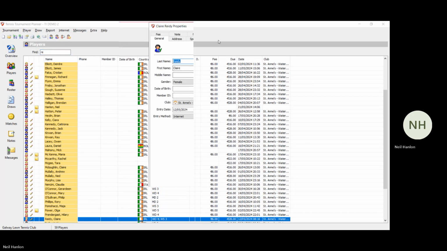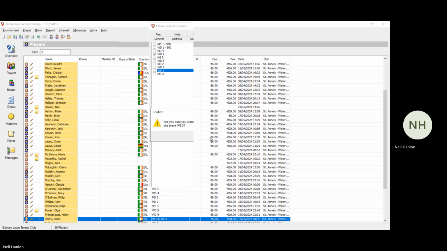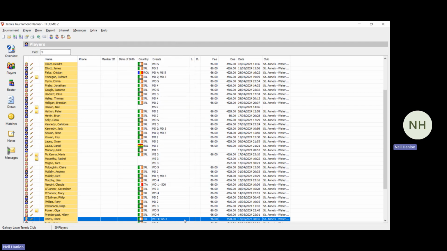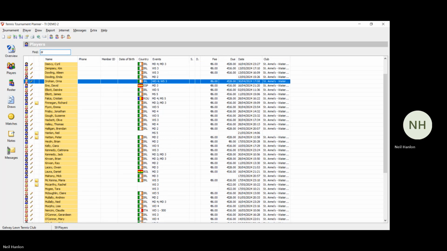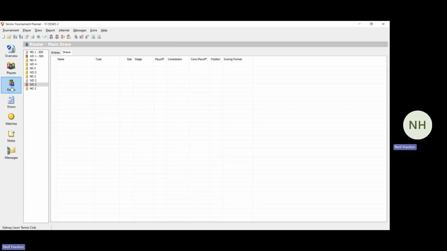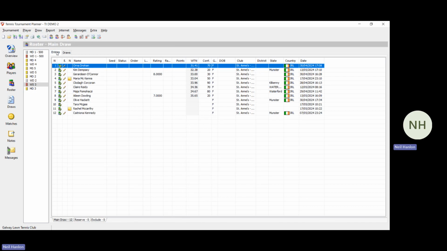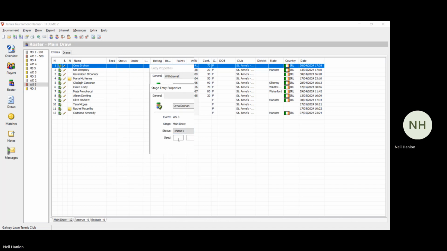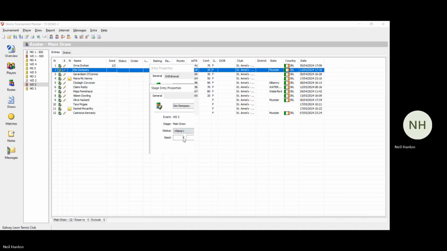The other person was Claire Reedy. And Orna Drone. So you can see down here that they originally entered doubles, but now they've entered singles. Okay, go back to my roster. And you see now my entries have changed from 10 to 12, so I have fixed the error. So again, because I've deleted the draw, I've also deleted the seeds. So I'm going to go back in. Click on these. I go back to my draw.